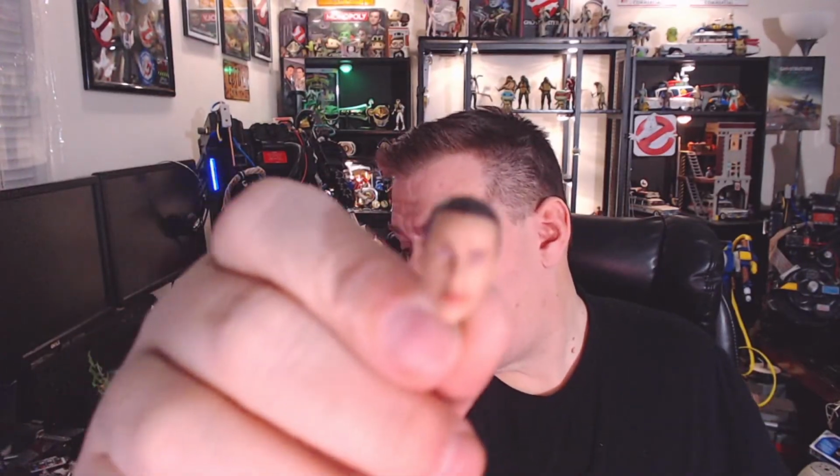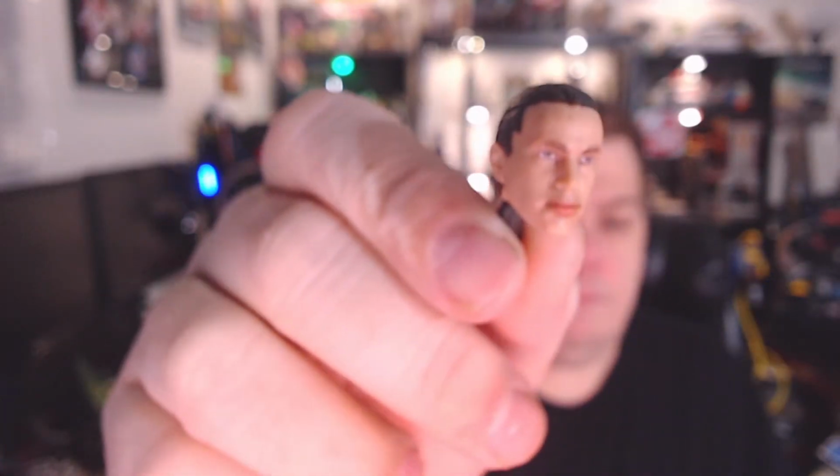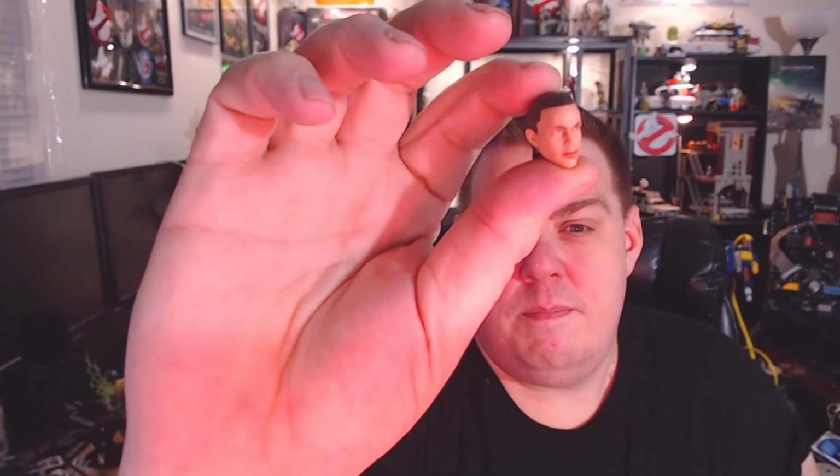Speaking of human faces, we are going to do a comparison with all of Tommy's heads. So here we are. Now, I actually have both Tommys, when I say both Tommys, I'm talking White Ranger. Let me get a better view right there, guys. And my microphone's decided to spin around on me. Okay, we got two of them right here. This looks like the same head because it's pretty much the same sculpt. So they used what came out first for the Green Ranger two pack, and they just used it again for the White Ranger. So that's one thing they did.